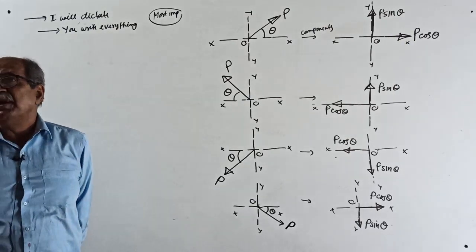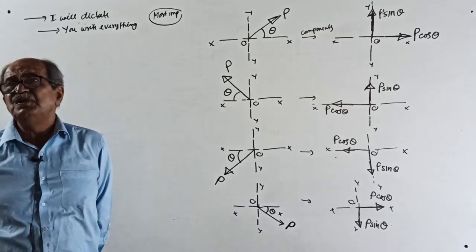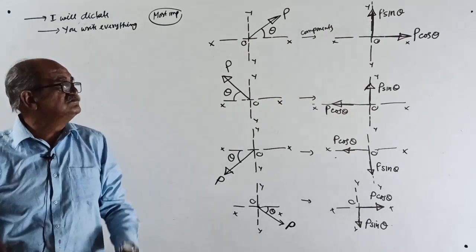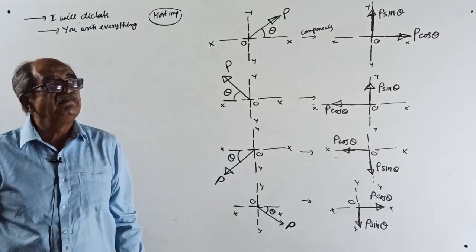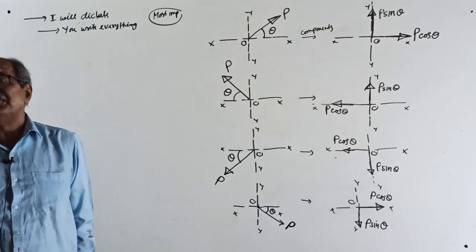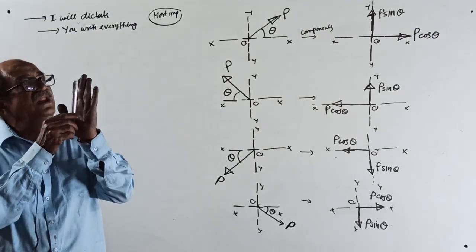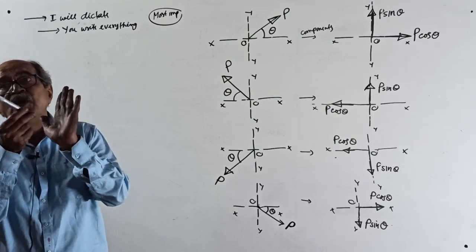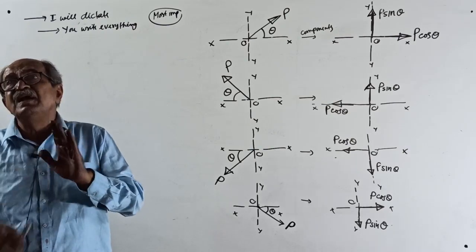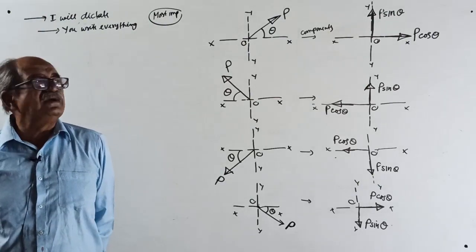Sometimes the angle can be given either with xx or yy, or in structural engineering with horizontal or vertical. Even inclined is also possible, I will come to that later. At a time, one thing. If we consider the given angle as it is, we should be very careful. We should correctly observe whether the angle is given with the xx or yy. If given with xx, x is cos. If given with yy, y is cos. It is not difficult.